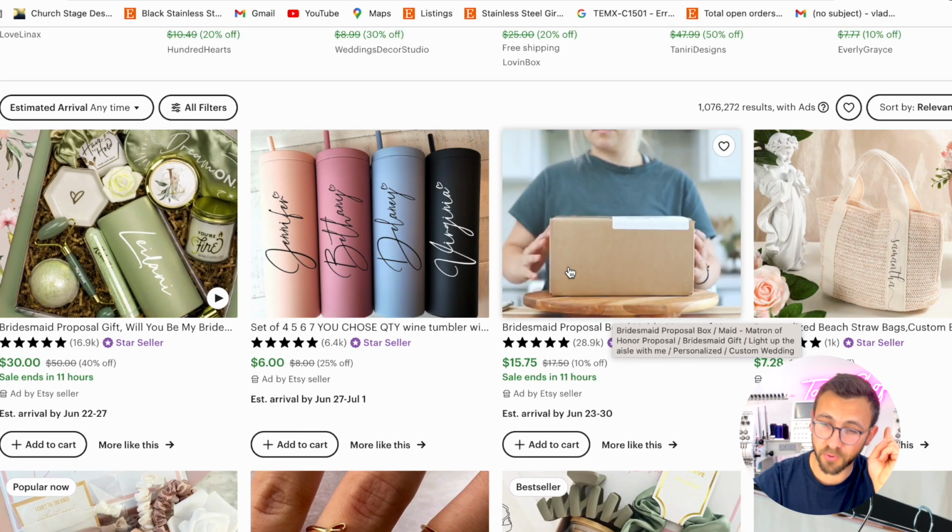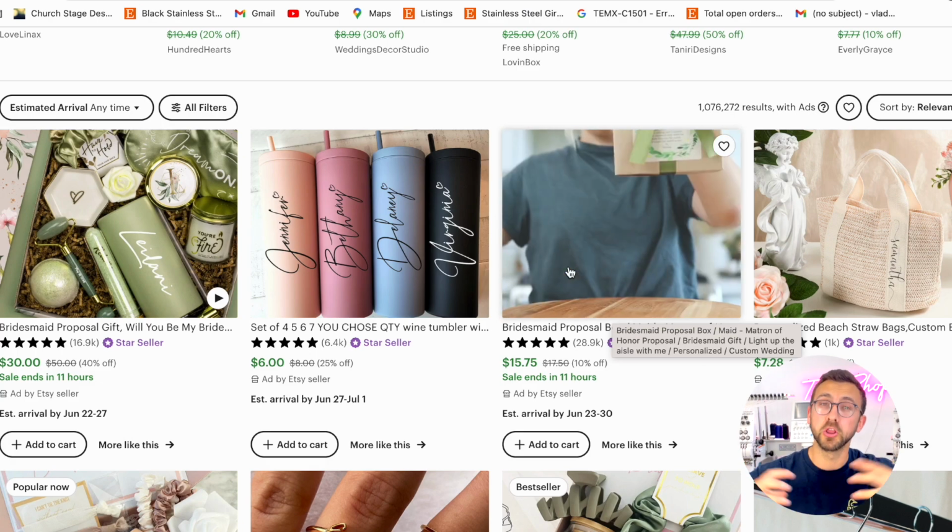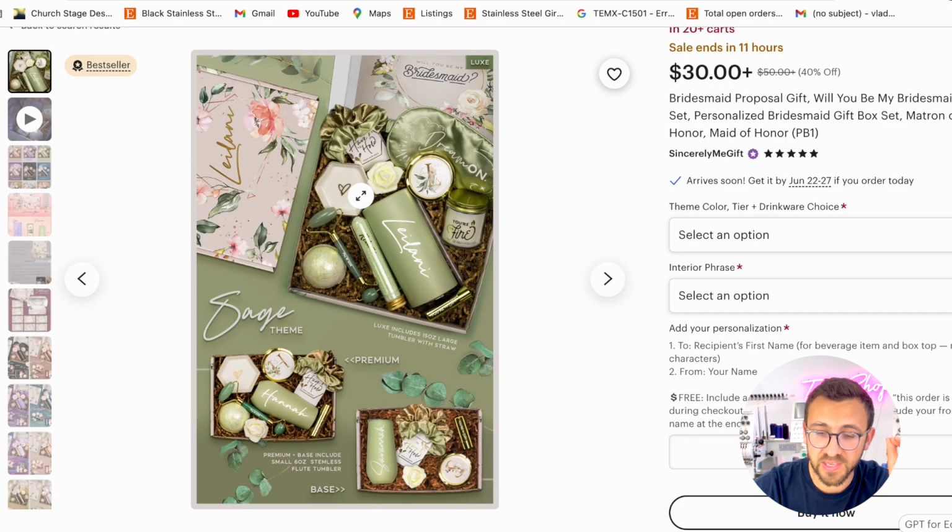The second thing is both of these are ranking on a very large amount of keywords. So when you're thinking bridesmaids gifts, it's not just bridesmaids gifts, it's all the things that can go into this bridesmaids gift, which means they're also expanding their collection or the keywords that are attached to this listing, to all the knickknacks that you can buy on this listing, which means they are able to scale their keywords on one listing. They're able to drive a massive amount of traffic.